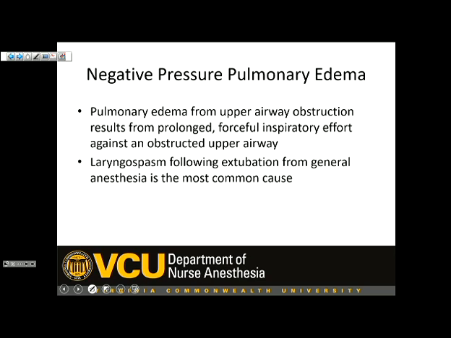What's the causative factor of negative pressure pulmonary edema? I'm trying to suck in air against a closed airway. In the case of laryngospasm, that's a closed glottis, but you can see this after a partial or complete obstruction that is non-spastic or reflex arc mediated in general. So think about this as something that can happen. That's why we probably see more of this than just that subset of patients who have post-extubation laryngospasm, and you're not out of the woods if you get to the PACU and you don't see evidence of this. What would be the primary presenting symptom?